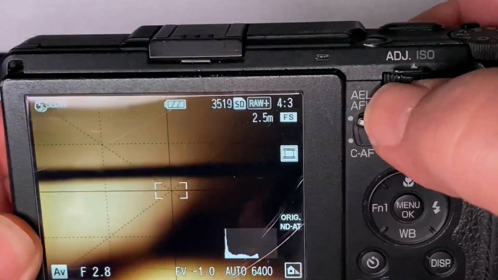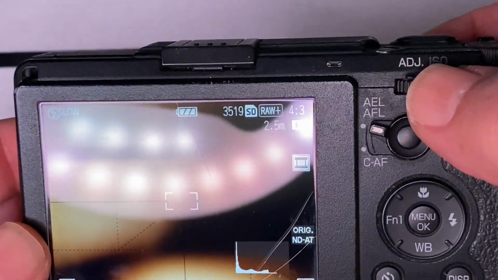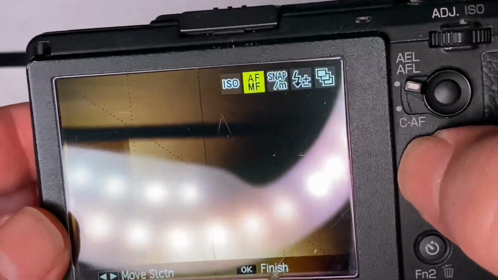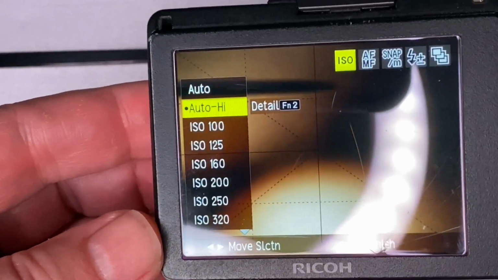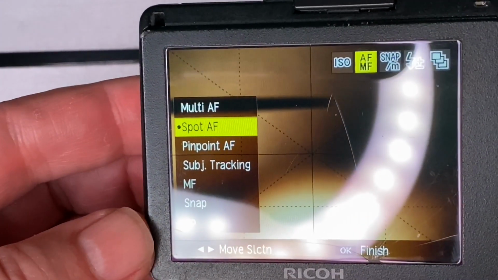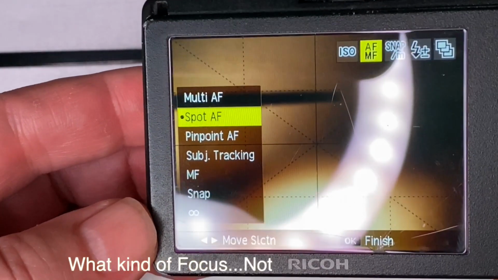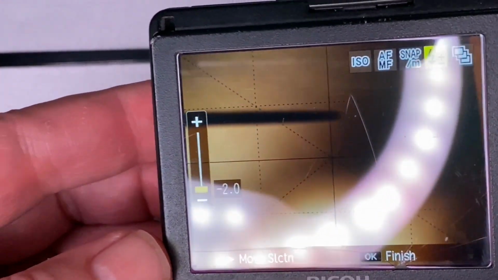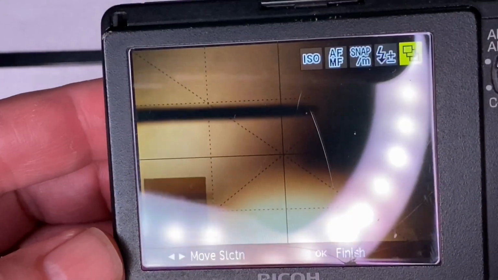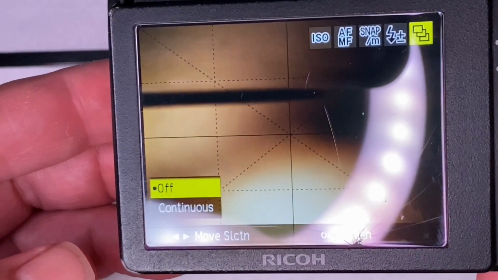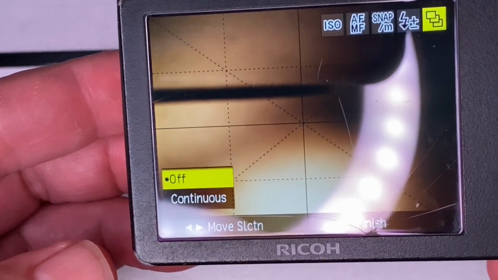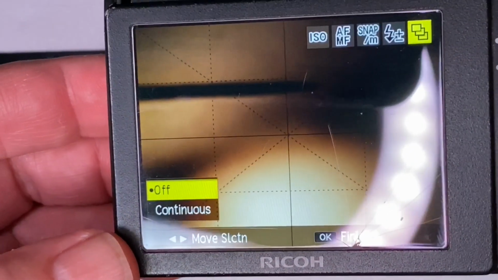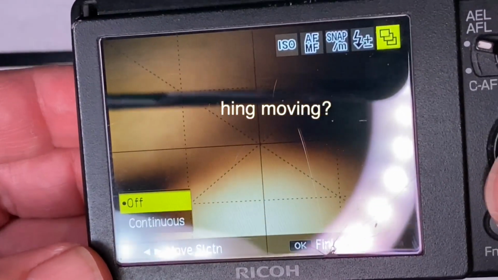Here's that adjustment lever we're talking about. Right there. Anyway, if you push it in, you can set this up to have your ISO here, what kind of autofocus you want. This is where I switch between snap, manual focus, and spot. And then your snap distance, exposure compensation for your flash, and then your drive mode, which depends on what I'm doing. I usually keep this set to off, but occasionally I'll put it on continuous when I'm working with something.